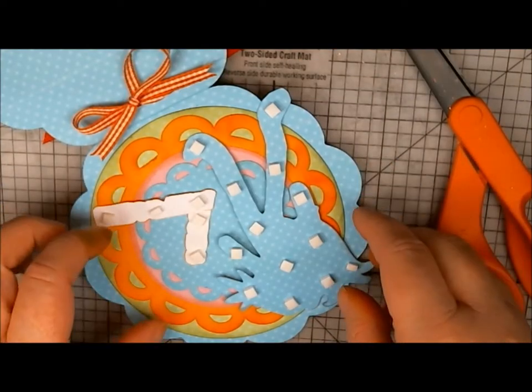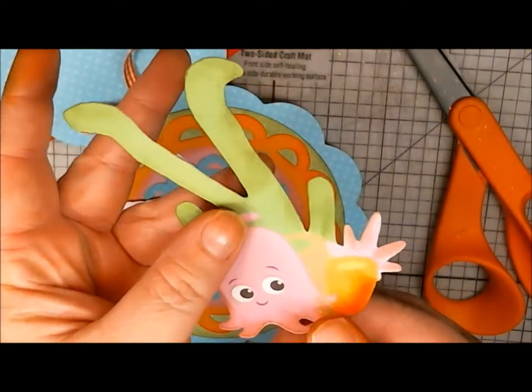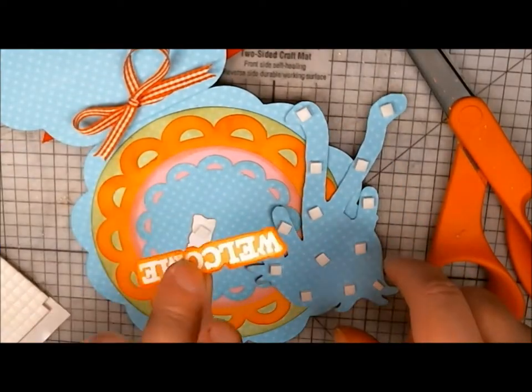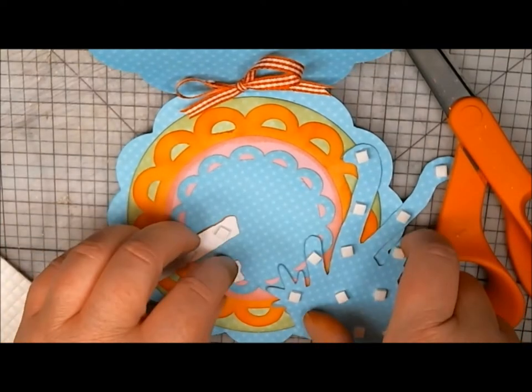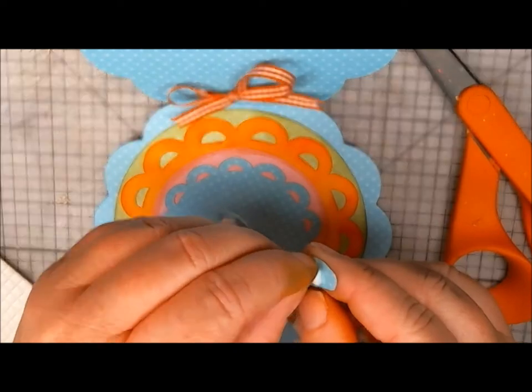Okay, I am back, and I decided to go ahead and add some of the foam pads to the back of my sweet little image here, as well as both of my text boxes. All right, and I'm going to go ahead and pop the pieces off here.